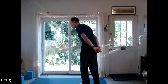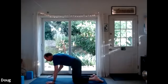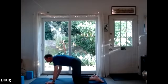Next, inhale, come up to all fours, into a tabletop. Put your hands directly under your shoulders so you have one straight line from your wrist up through your elbows through your shoulders. Stack your knees directly under your hips, roughly hip width distance, it doesn't really matter. As you inhale, drop your belly, lift your head, lift your tailbone for cow. As you exhale, round your spine, tuck your chin for cat.